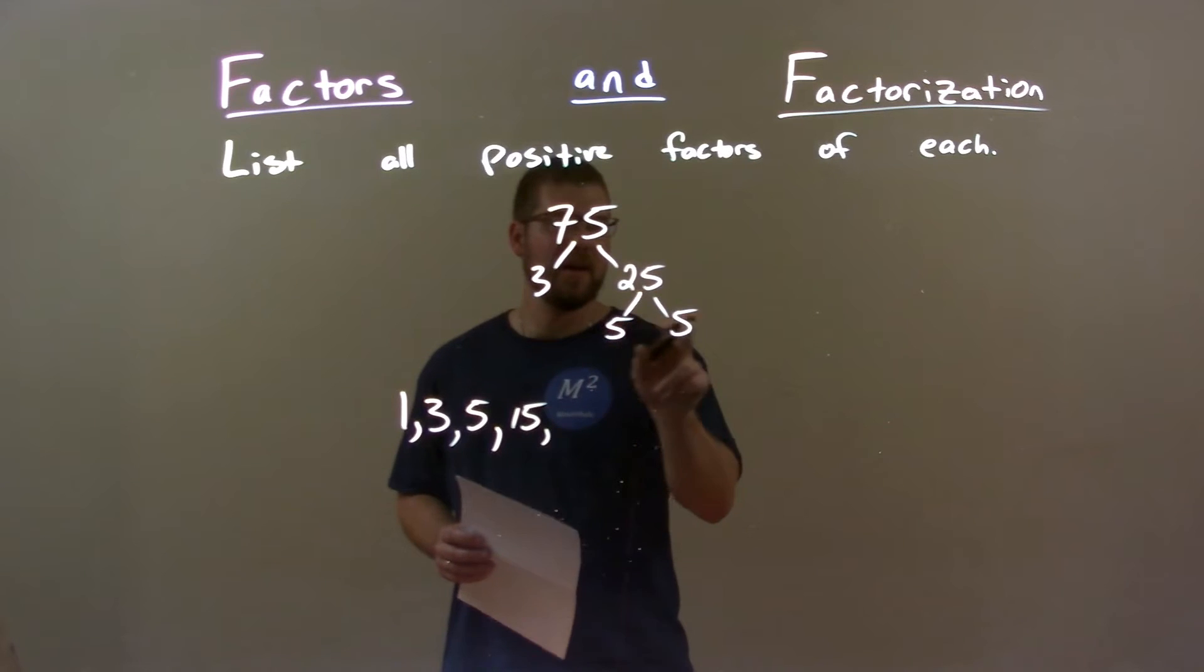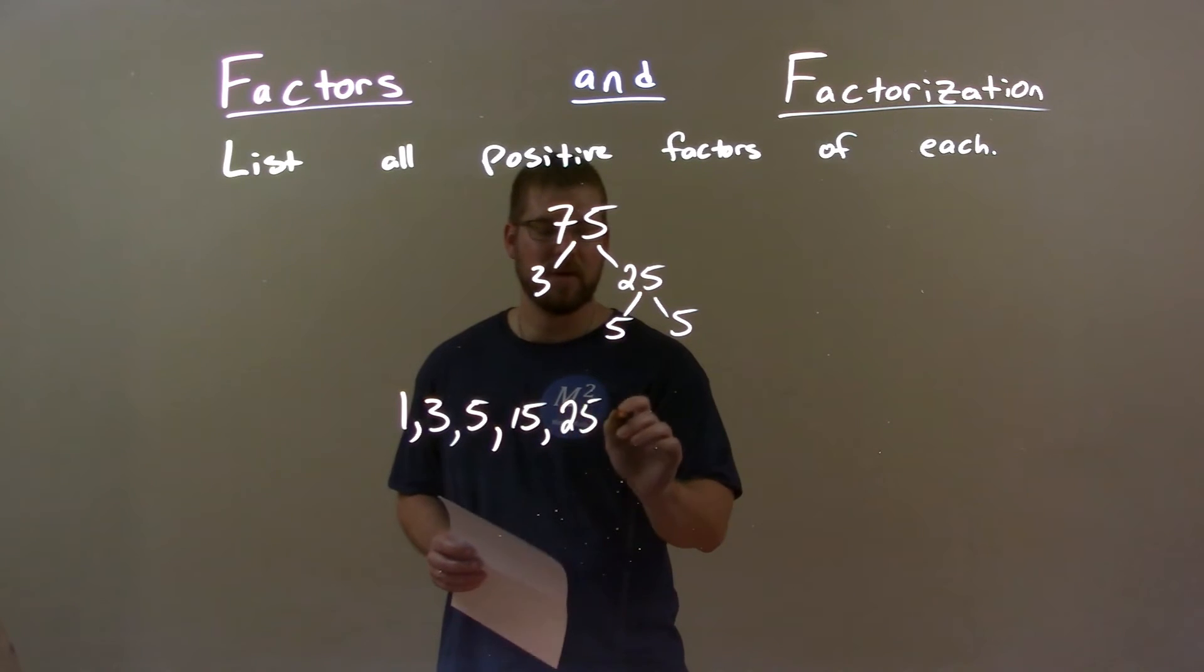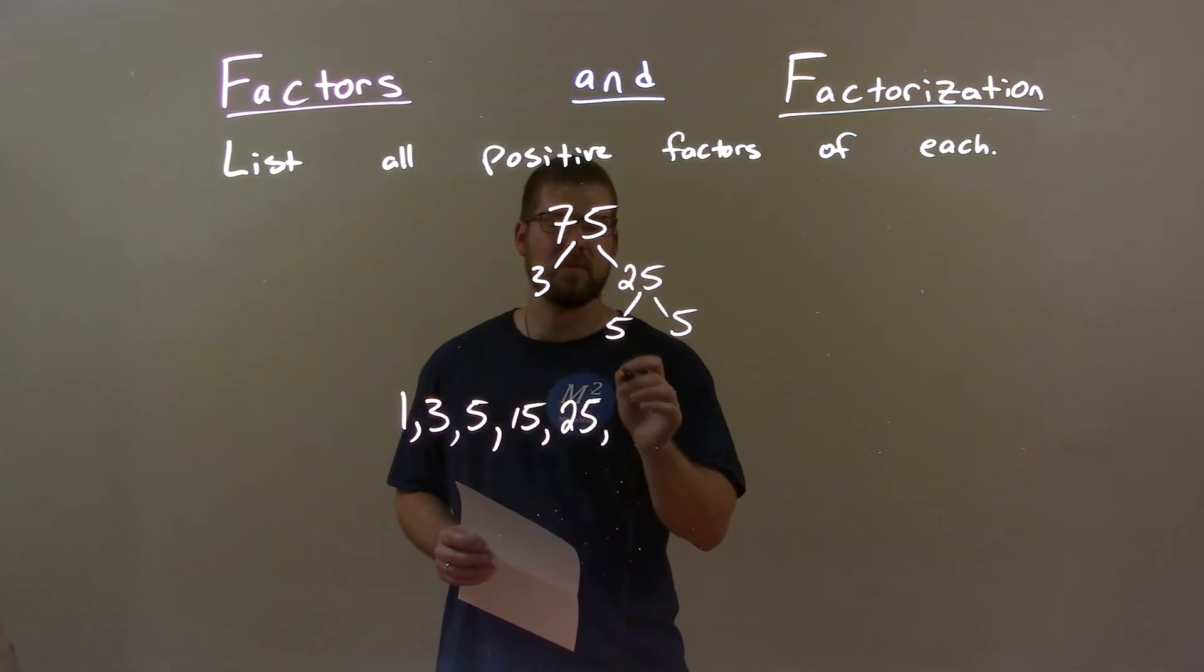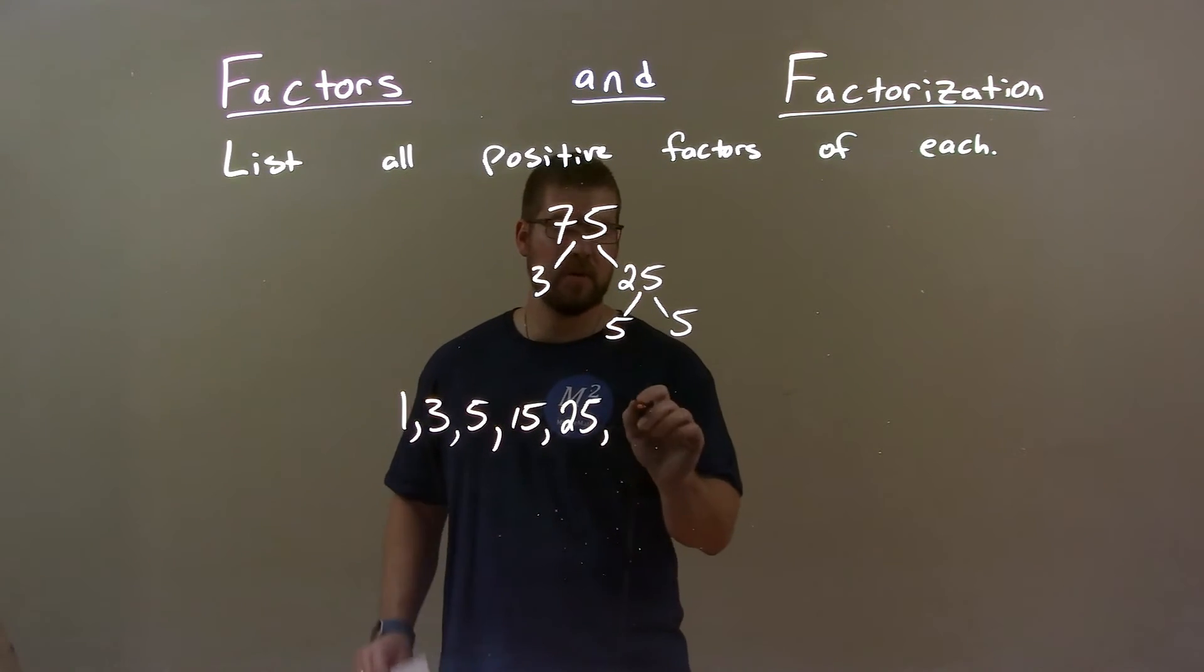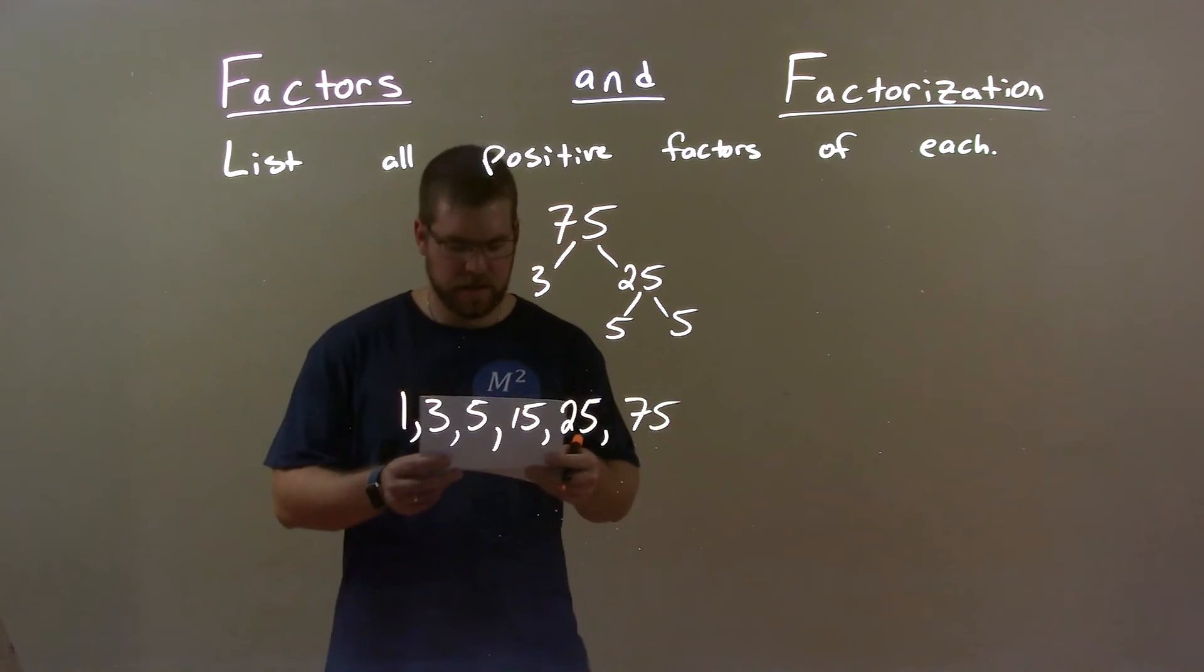Try to think next smallest after that, multiply the others is just 5 times 5, which is 25. And then 25 times 3 is 75. So we're kind of done here.